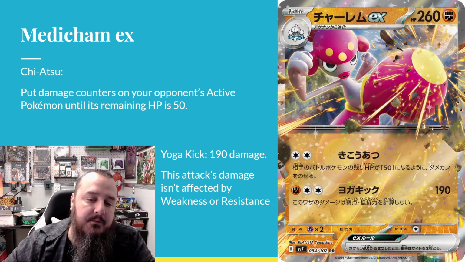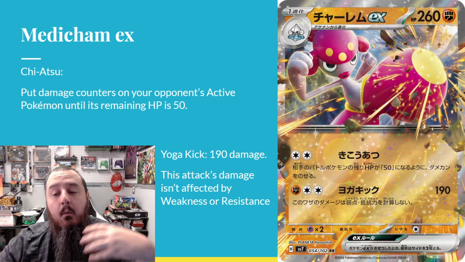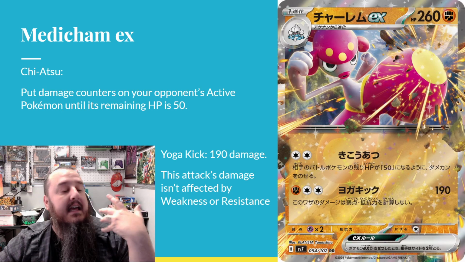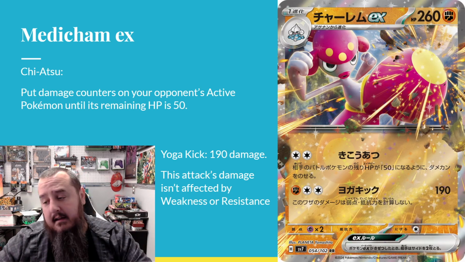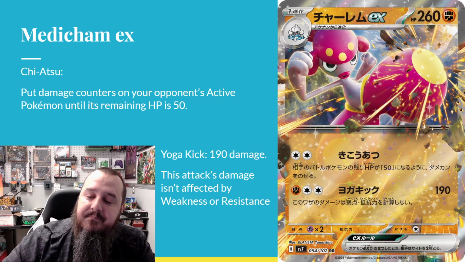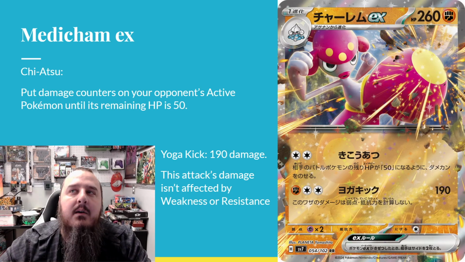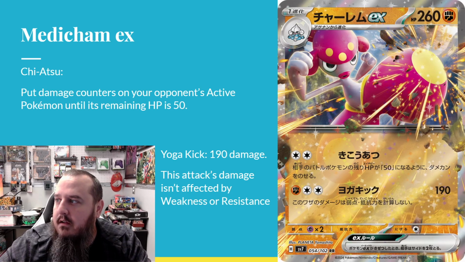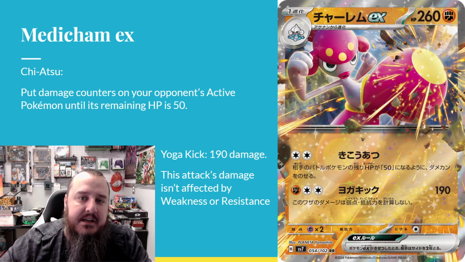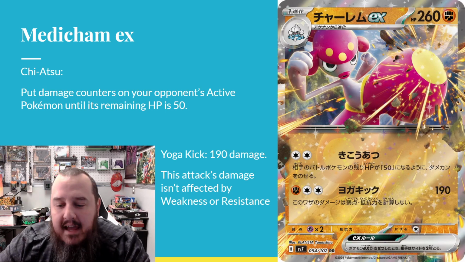Put damage counters on your opponent's Active Pokemon until its remaining HP is 50. Why 50? Because that doesn't combo with Kingambit, King Gambit, whatever you want to call it. Well, no, it does partner with that. What doesn't it partner with? I forget. But yeah, you'll just basically have this.